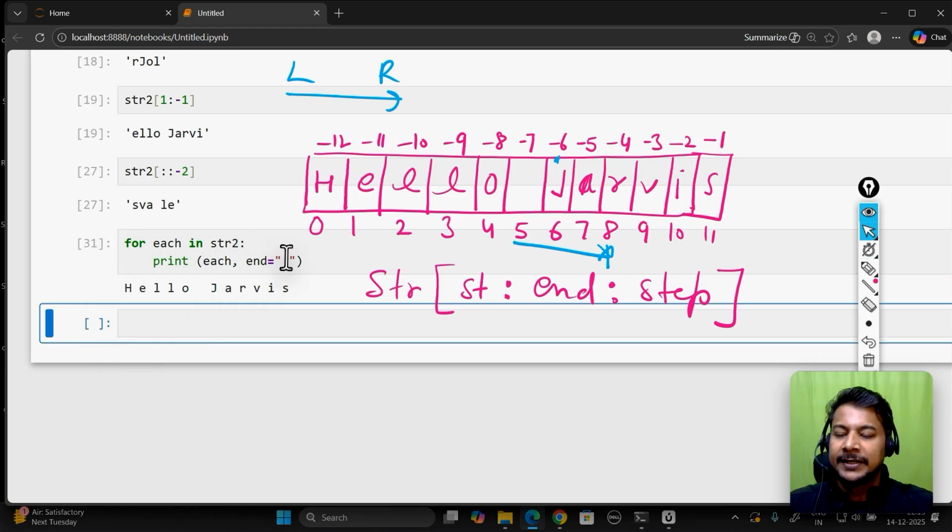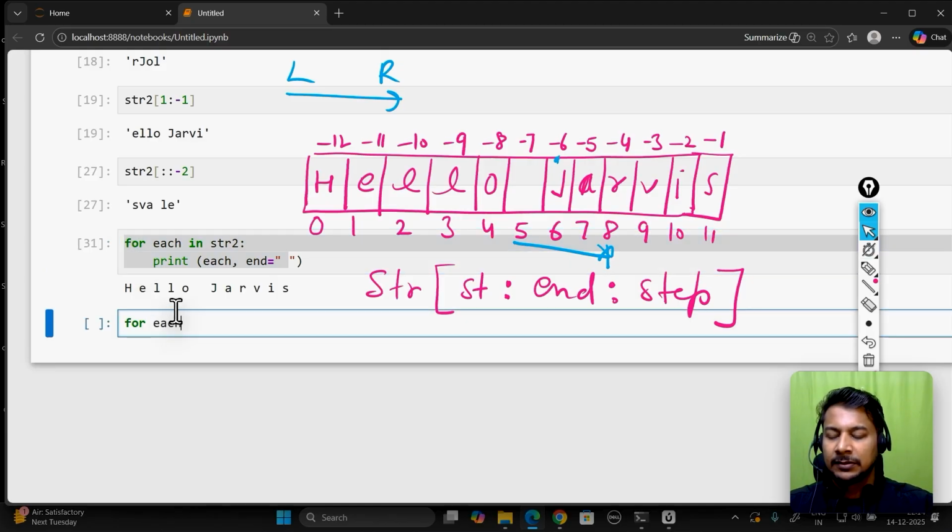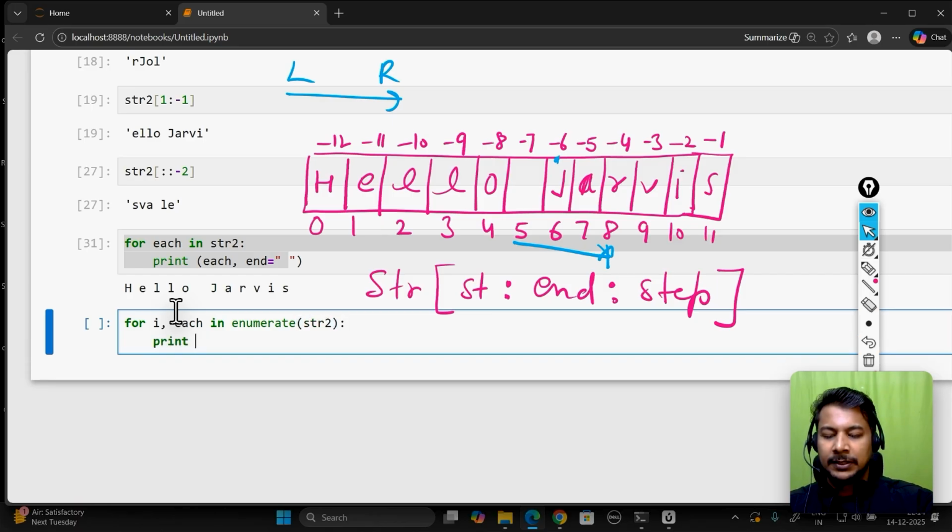Consider I want to know the index of each character also. So I can use enumerate. When we talk about enumerate, we get 2 things. For each in enumerate str2, print.